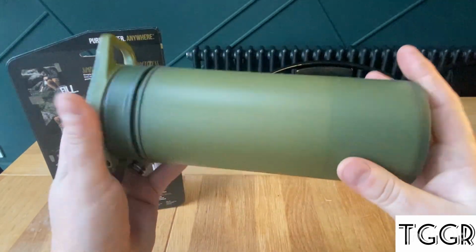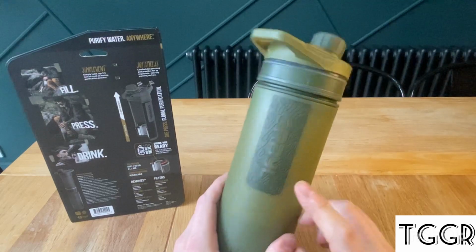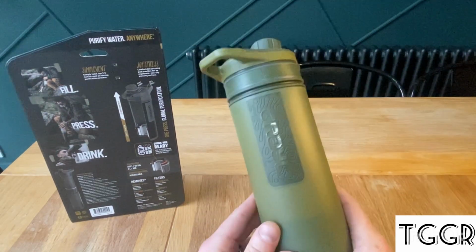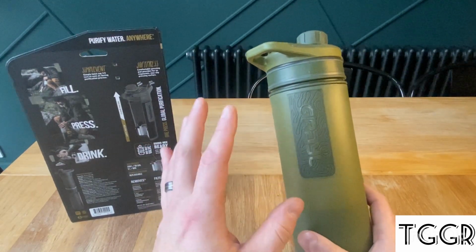And I cannot recommend these enough. The quality in these, this will save your life. For emergencies, chuck them in your go bag, chuck them in the car. Even if you've just got one, chuck it in the loft for a rainy day.